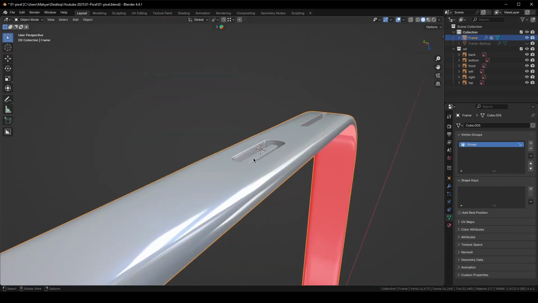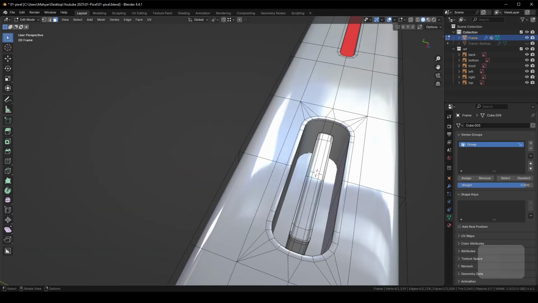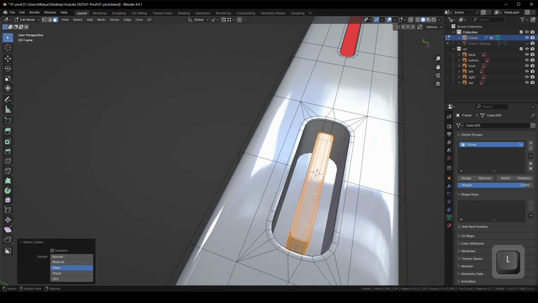I think that USB Type-C port is too thick inside. Select this.